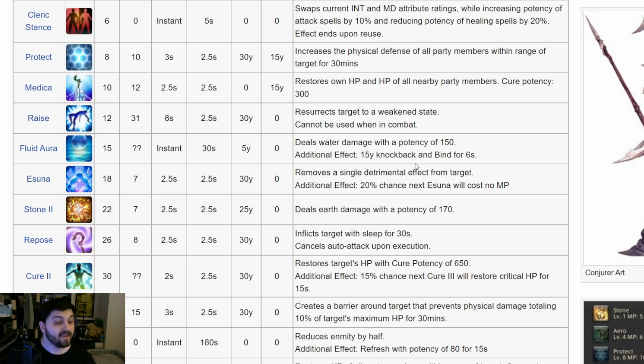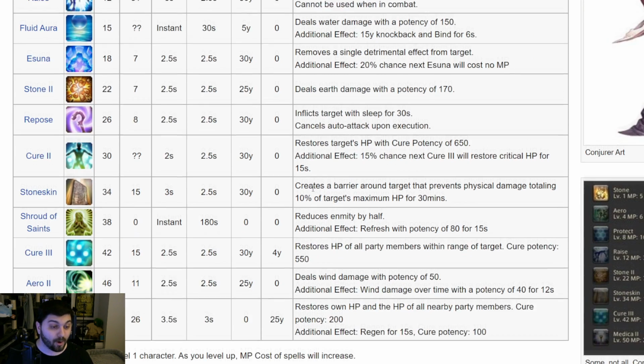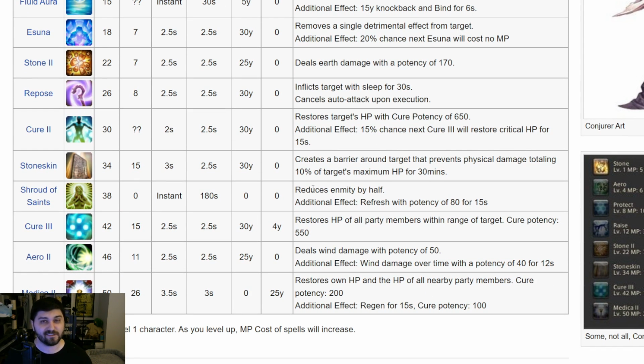Esuna is still the same, Stone 2 the same, Repose, a skill that I think a lot of people are surprised is still in the game. I gotta say, a lot of people give Repose a bad rap. Is it useful in most serious endgame raiding? No, it does have a few things that you can use it for, though, that are nice. I know that Baldesion Arsenal runners in Eureka are very appreciative of it, and Deep Dungeon runners are, of course, also very appreciative. I believe now it is a role action, because I think all the healers can use it, but it originally started as a Conjurer skill, and, you know, it was pretty useful, just only in very select circumstances. Then you have Cure 2.